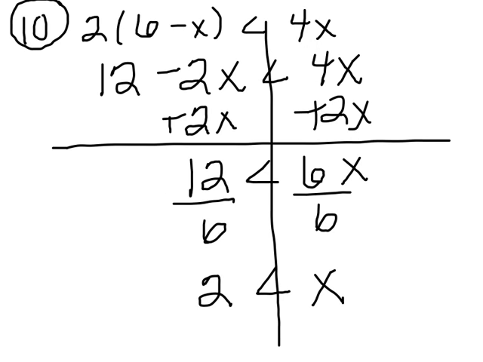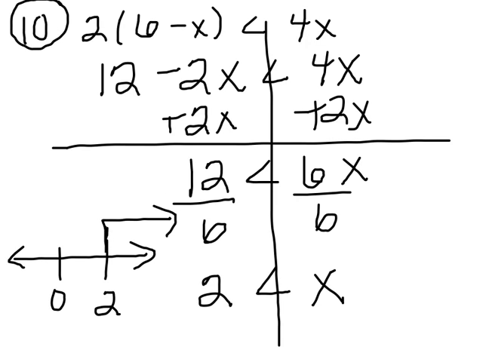Okay, let's graph this one just to double check and make sure we're doing things right. So make your number line. We have 0, and we've got the number 2. Now read that to me, and remember, what do we start with? We always start with the variable. So start with the x. X is greater than 2, so at 2, we are going to go to the bigger numbers. And it is going to be an open circle because we do not have the equal sign underneath it.